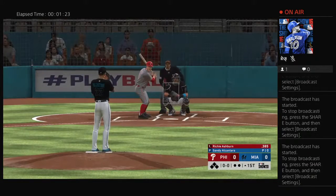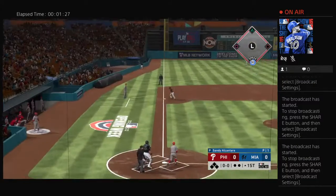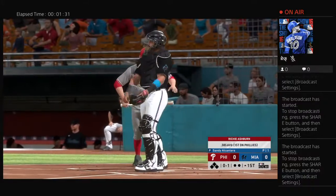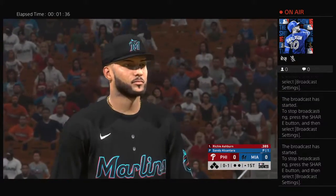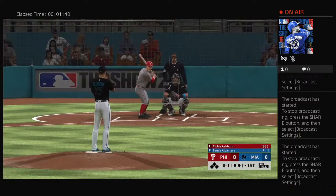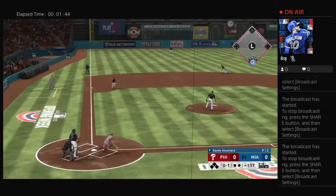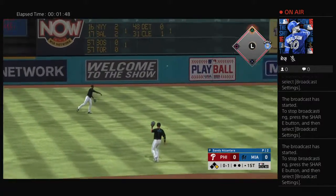The center fielder, number 1. Pitch on the way. Ashburn. Now a ball softly hit and fouled off to the left, strike 1. First pitch, 111. Into the windup, here comes the 0-1. Swing and a line drive. And a base hit, so the leadoff man is aboard.